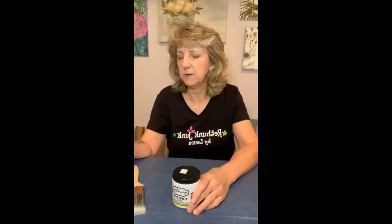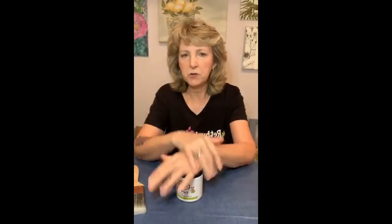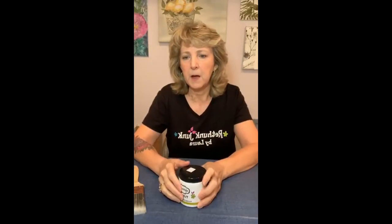Let me talk about Tuff Top real quick. So you've painted your piece, done all your coats, it's beautiful. Do you need Tuff Top? The resin paint actually has built-in protection already. But if you're doing a desktop, a tabletop, a nightstand, anything you're going to be using frequently — maybe pulling things off a bookshelf you're actually going to be dragging things off of — yes, I would Tuff Top that. No more than two coats is needed. It goes on very quickly, dries clear, and gives you that added protection. Definitely use it on your kitchen and bathroom cabinetry as well.